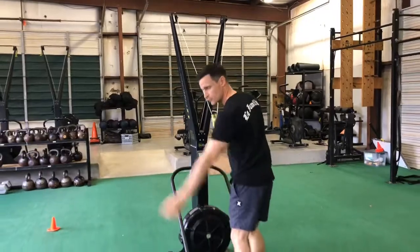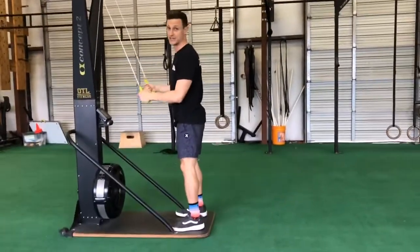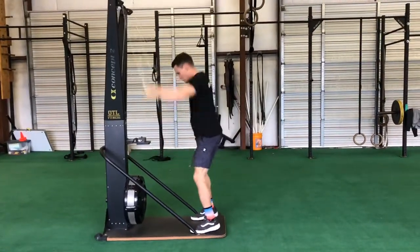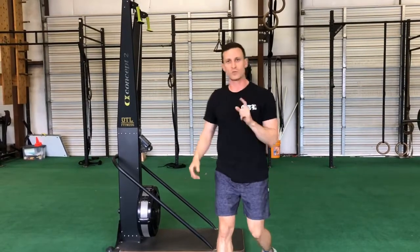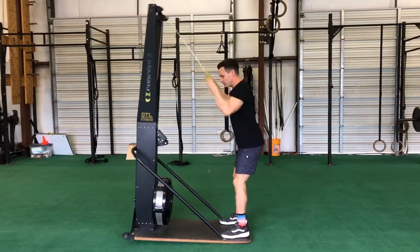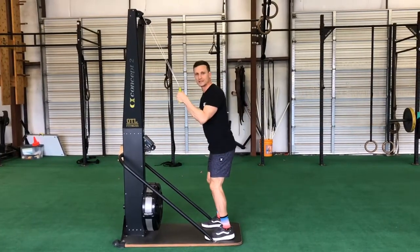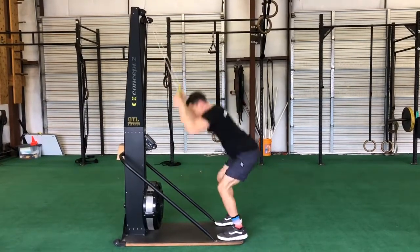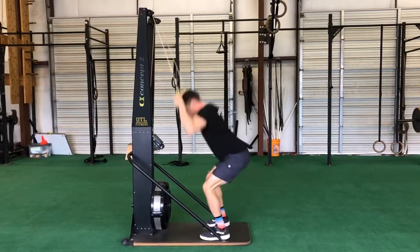The last thing I want to talk about — especially on a platform — is people standing at the very back. When their feet are way back, watch what the skier does: it bounces like a low rider. That is so unnecessary. What's happening is you're standing too far back and actually pulling the skier towards you. It's not that you're so strong you're making it hop — you're pulling incorrectly. The pull should be straight down. If you're in position correctly, that thing should never bounce off the floor.